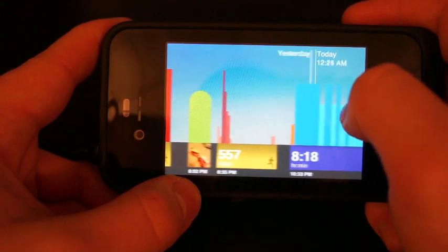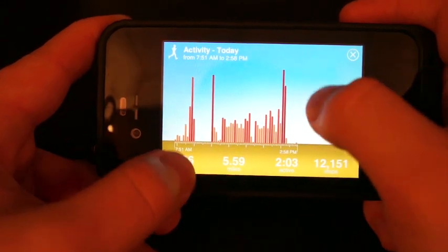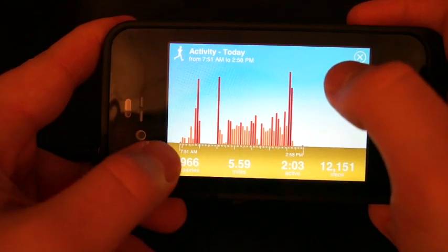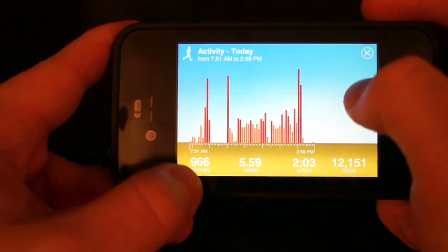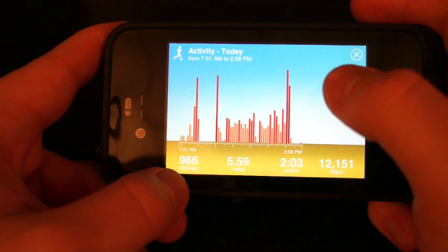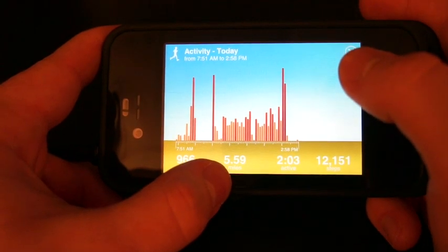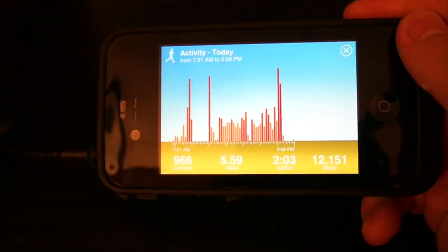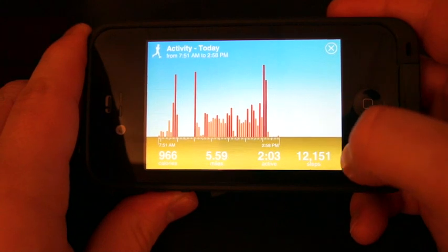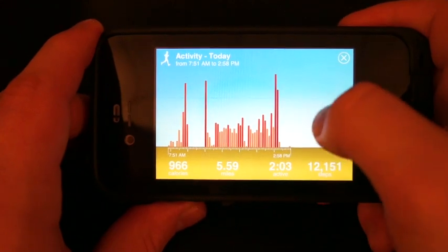And also for your steps and stuff, you can click on it. This is my day today. You can click on it and you can see a more detailed breakdown of your day, and how the steps were spread out over the day. And on the bottom I'll show you an estimated expenditure of calories, and then you can see that it's estimating that I walked 5.59 miles. It shows your activity during this period is 2 hours and 3 minutes, and I had 12,151 steps during this period from 7:51 to 2:58.